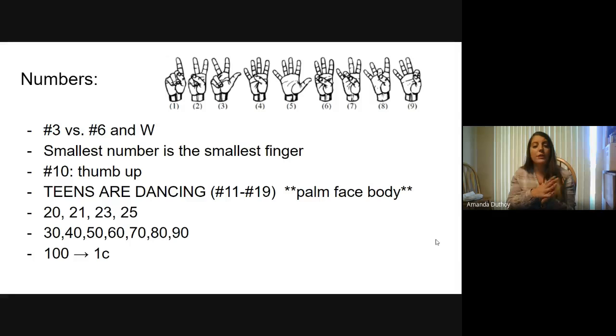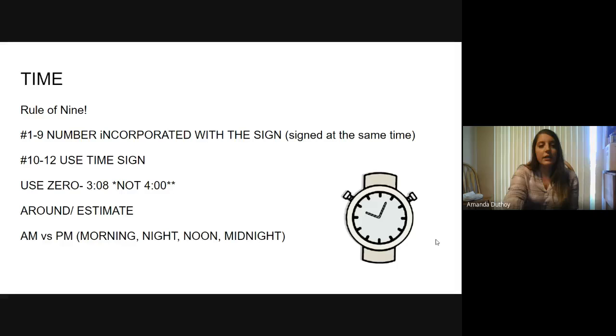Then the rest is just normal. Once you go past those, 1 through 29, that's a little confusing, then you just do it normally. So 30, 31, 32, 33, 34, 35, 36, etc. 40, 50, 60, 70, 80, 90. You're pulling back your 0: 3-0, 4-0. And then it's just normal, 31, 32, 33. So it's all very normal.